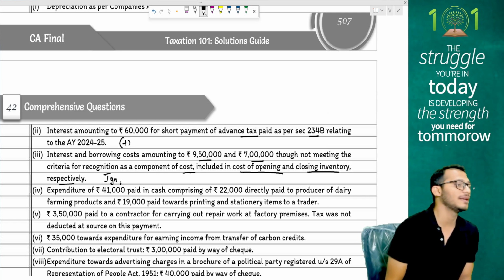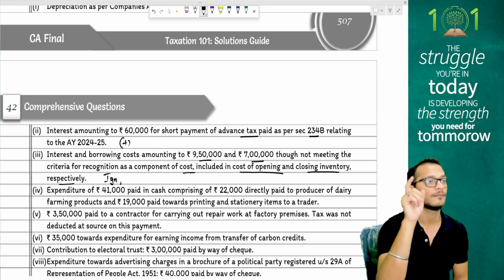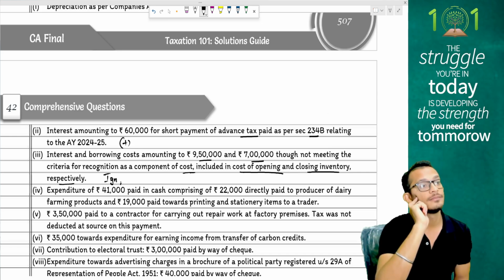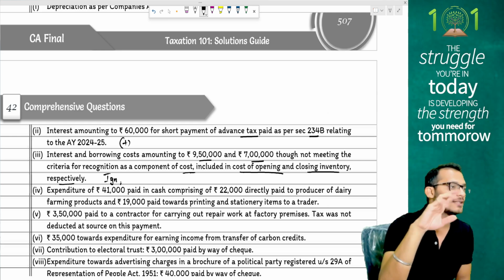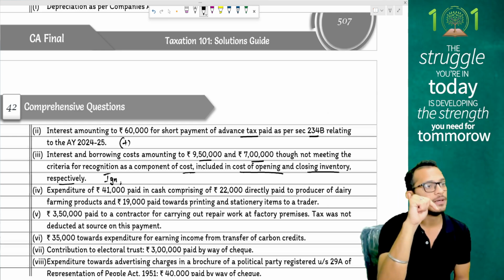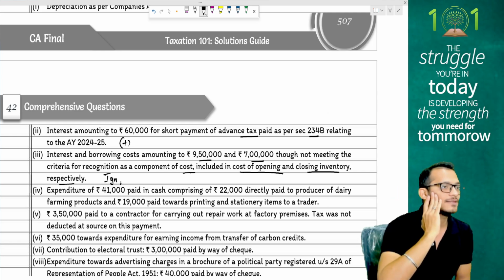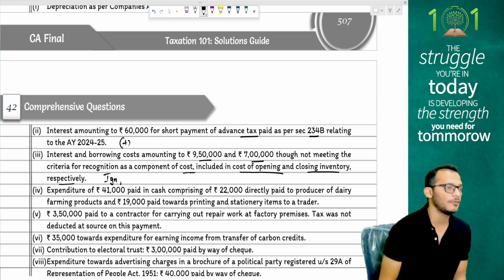It's not. That's what I'm telling you. See, if you tell me my opening stock is overstated by 9.5 lakhs, where is it showing? It's showing on the debit side of the trading account. If you are not going to recognize the cost, where would you have put it? P&L. So if it's an overstatement in gross profit, what is your intention? You want to remove it from gross profit and put it in net profit. The remaining answer remains, so the treatment will not change. You can add it from your gross profit and take it to your net profit. The answer is not going to change. So to the extent of opening stock, I'm not seeing an impact anywhere.